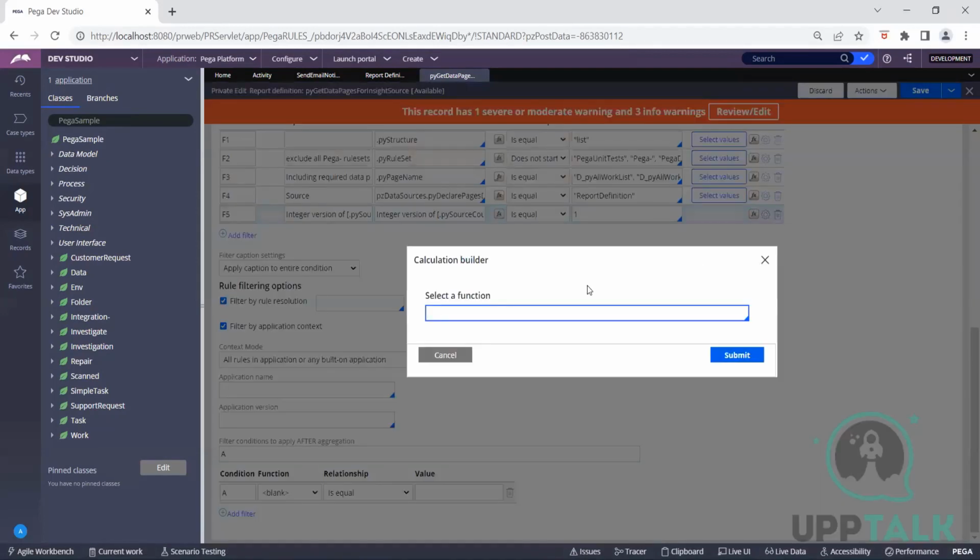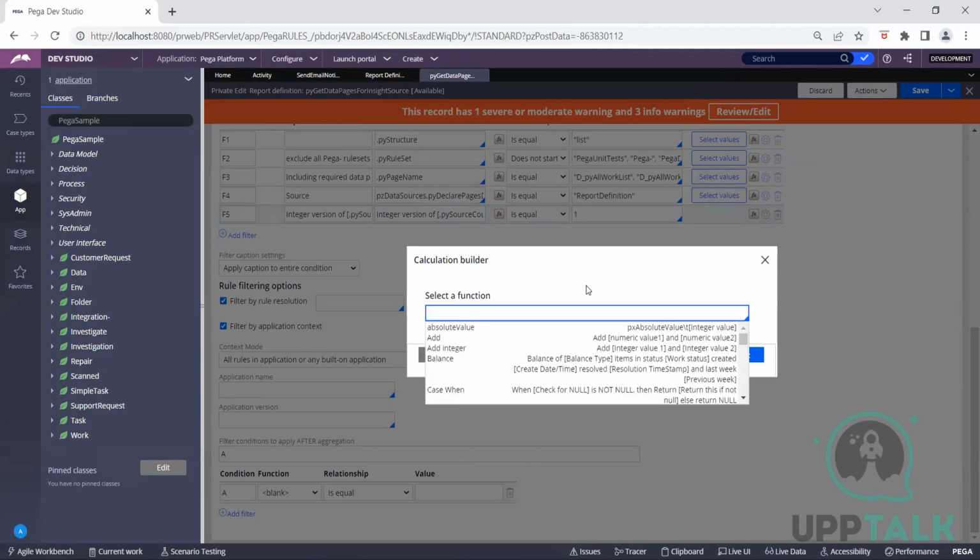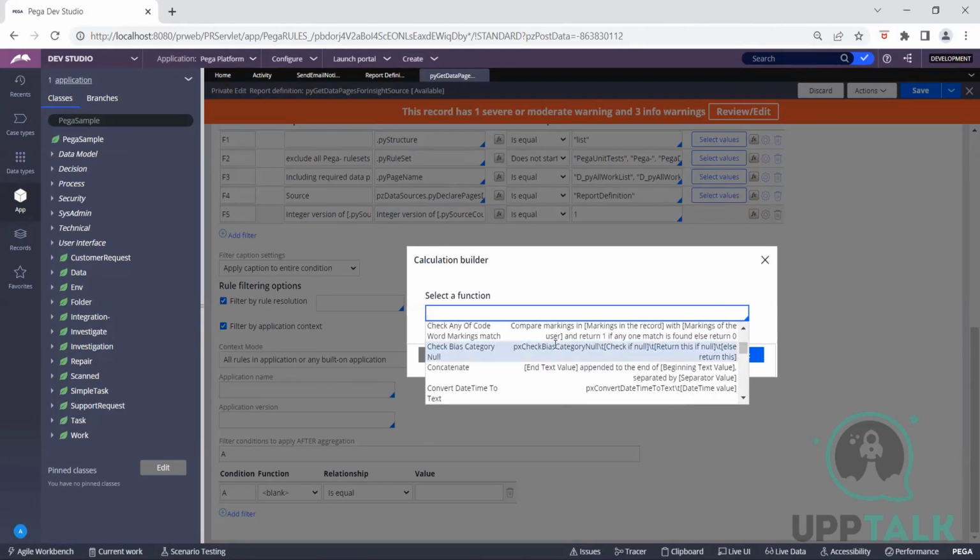If you want to format anything, like if you are getting date time, and you need to filter the records which are less than today's date plus 5 days or today's date minus 5 days, you click on the down arrow and you will get all the functions here. You can apply the functions here. You can do calculations here. This is called function alias because these functions will be converted into SQL code in the background.